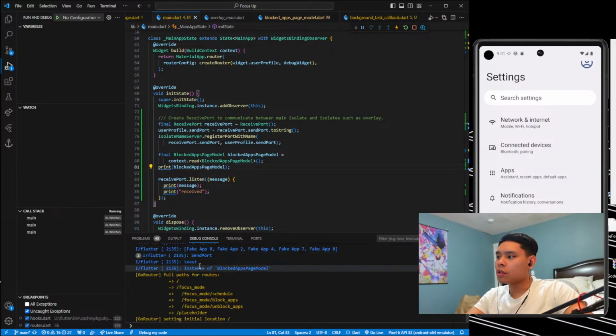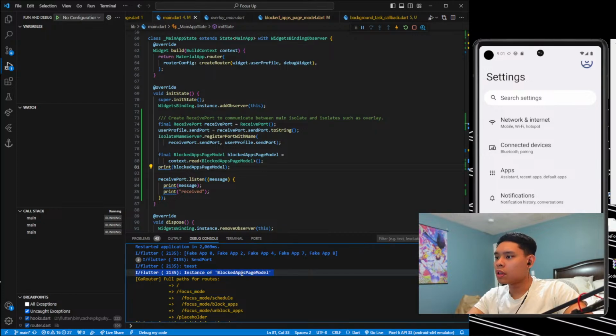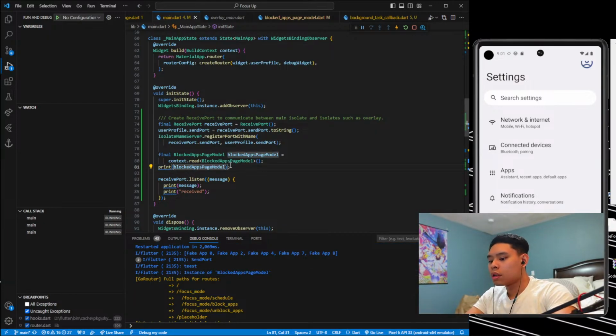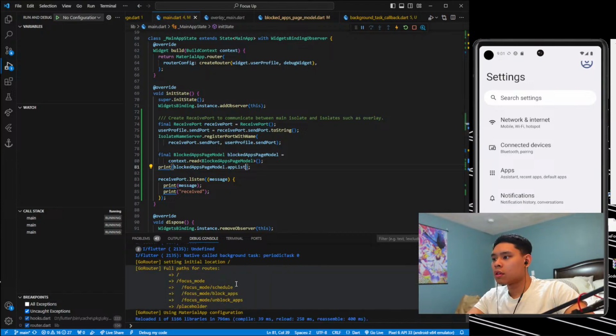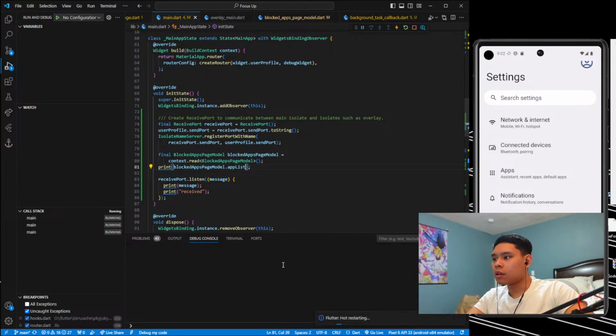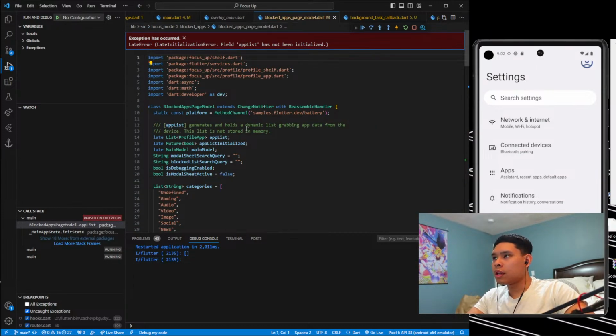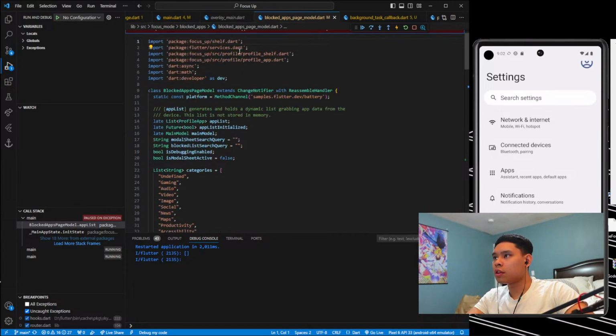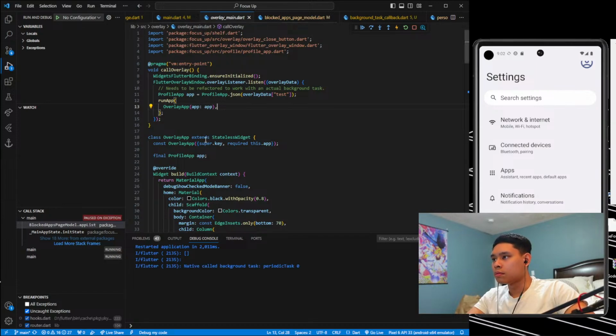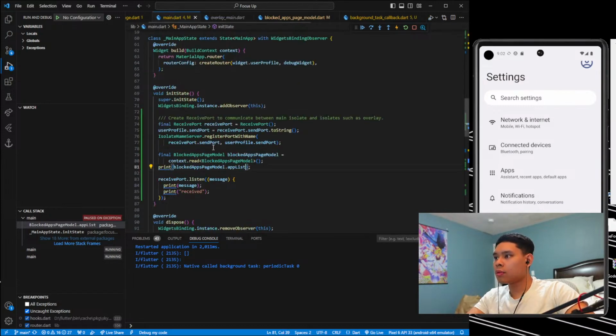I mean, we could see if this is a real instance of blocked app. Let's do appless. Let's see if it prints out the appless here. Yeah, appless has not been initialized. Yep, okay, cool. That is what I expected. That's why I didn't trust this, because there's no way.